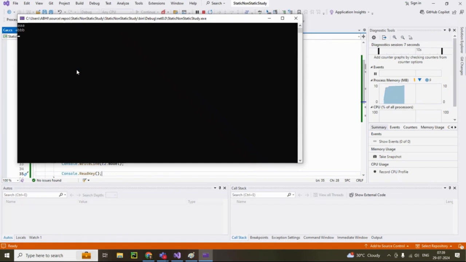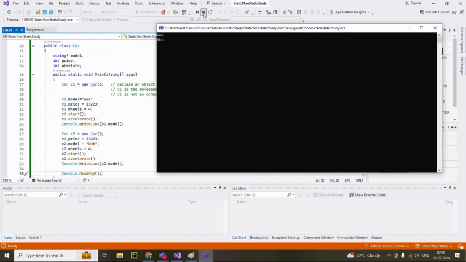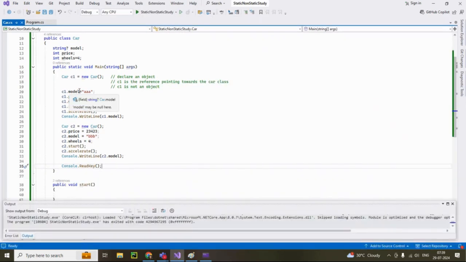Now if I say static, so now it will give error because only static function can access it.